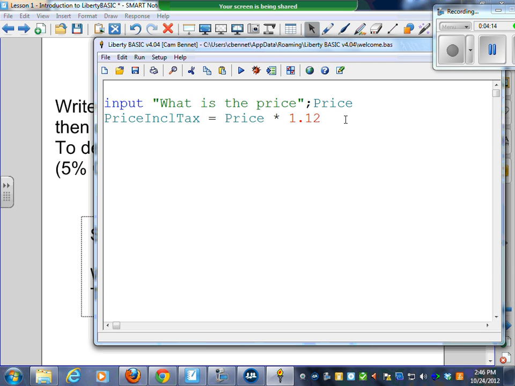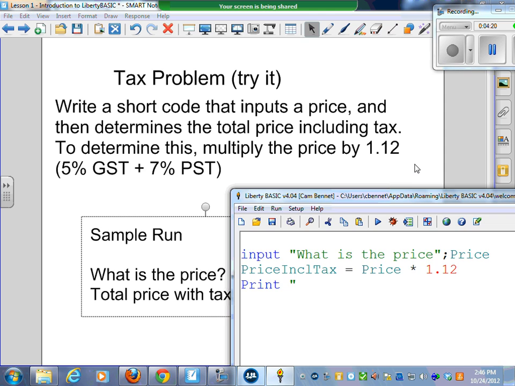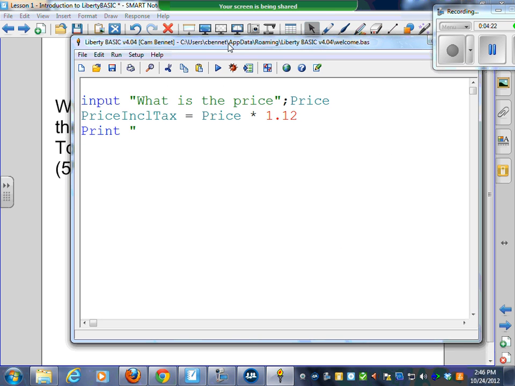And then I'm going to print in quotations total price with tax. And the quotation. If you want the space, put a space in there. Semicolon.